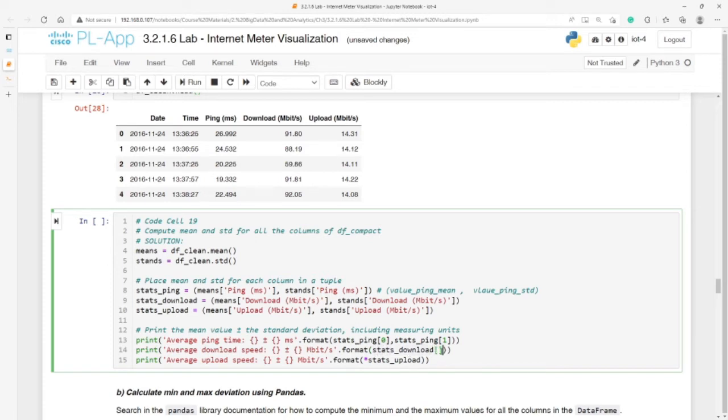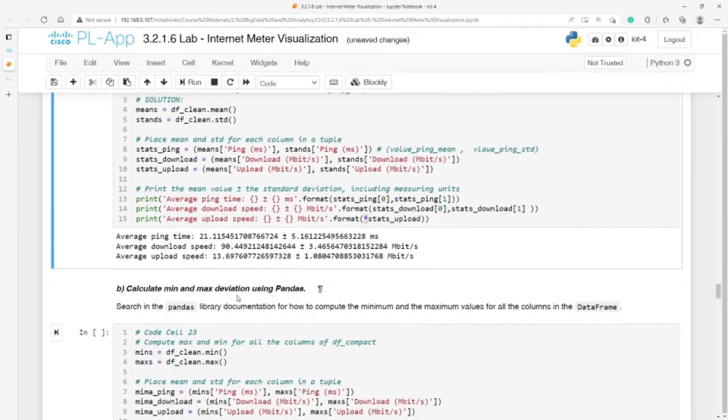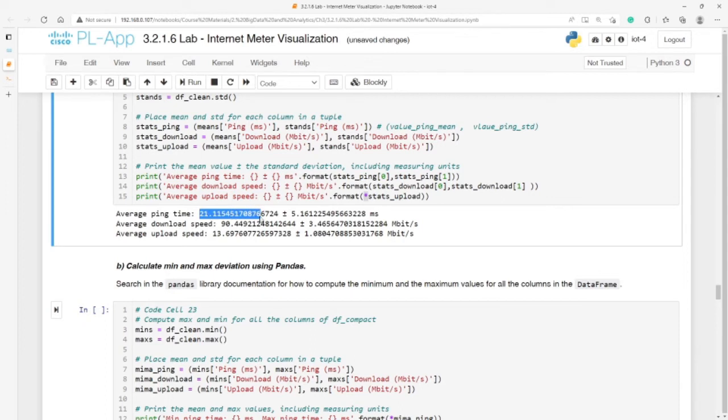Here you put 0, the original one, and then you put a comma, and then you specify this one, and then you put 1 here. Or, as I mentioned, you can use asterisks, and then it will go through each of them. So the format is going to be automatically the first one here, and the second one is going to be here. Okay, let's print the value, and we can see now the average, the mean for each column, and the STD for each column.